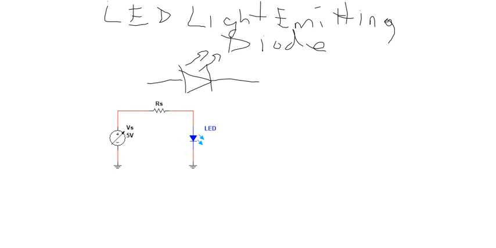So the more current that I put through the diode, up to a point at least, the brighter it's going to shine. And the less current, the dimmer it's going to shine. And nowadays, in the past few years, they've started making light bulbs that are made from LEDs. I've got flashlights that are brighter than any flashlight I've ever had before that's made with white LEDs. Now, they come in different colors, of course. They come in red and amber and green and blue and infrared, we already mentioned, and white, and there are probably others.